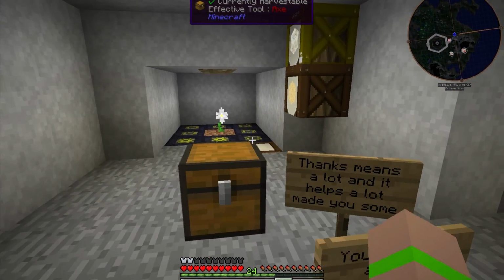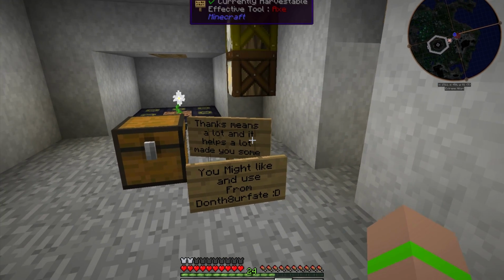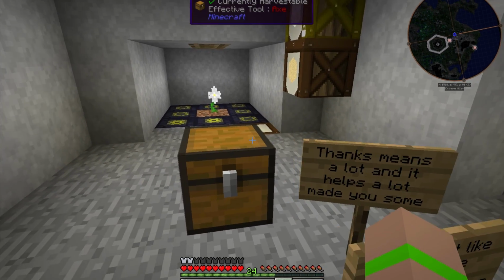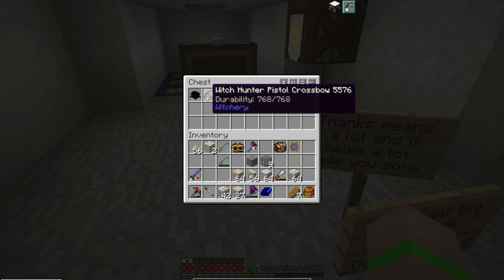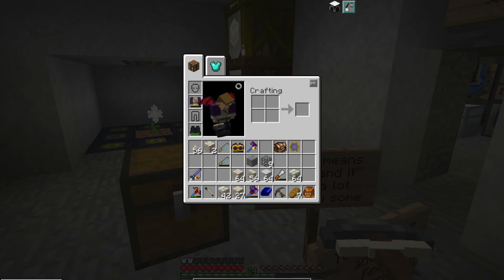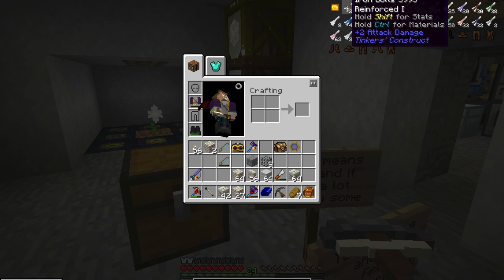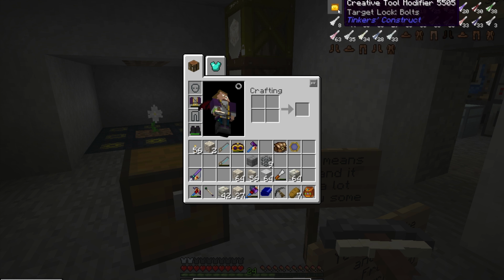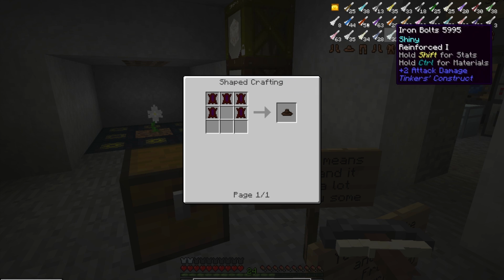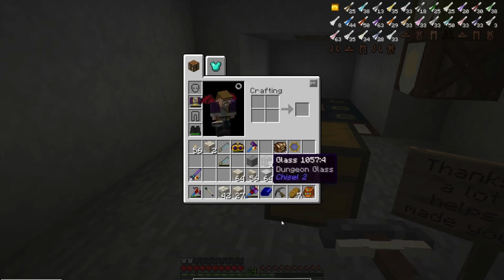And look at this, we've got a present. It says, thanks, means a lot and it helps a lot. Made you some you might like and use from Don't Hate the Fate. And there he is. And in here we have now got a new Witch Hunter pistol, which actually is pretty cool. I'm not sure what bolts on it, but look at the size, that's tiny. Do you need bolts? Do I need to make bolts? I do, so I can make some bolts. And how easy are they to make? Oh, shift for stats. Oh no. Doesn't say how you make them, so that's going to be a bit difficult, but interesting. So we've got some bolts, so we need to make something really with for our crossbow.